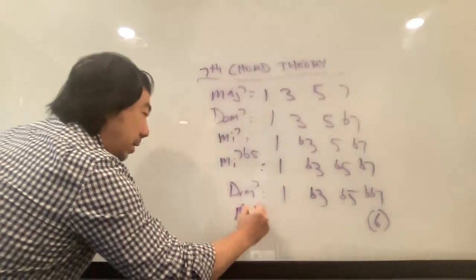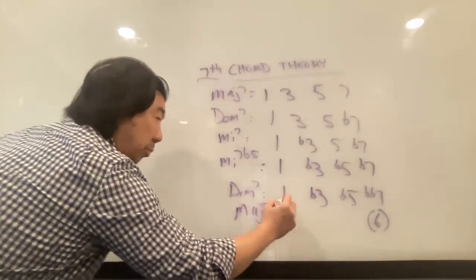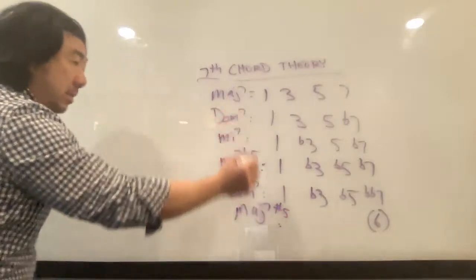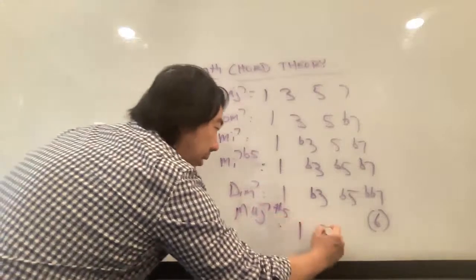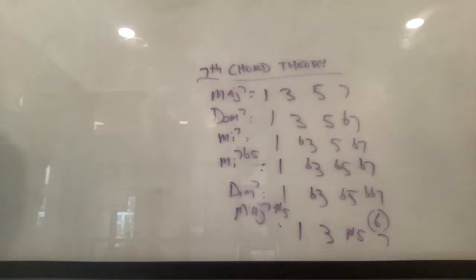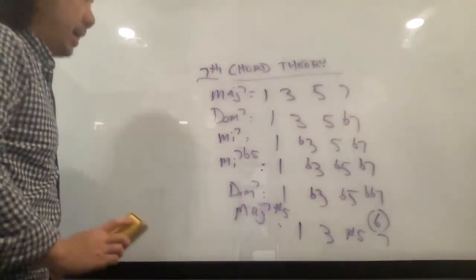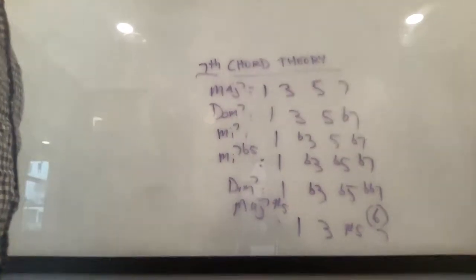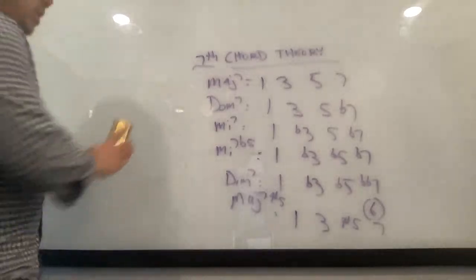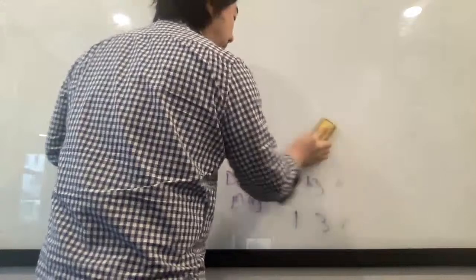Major 7, augmented. I usually just say sharp 5. You can just put plus if you want. So plus is the symbol for augmented. I don't know if we talked about it. 1, sharp 5, 7. Major 7 with a sharp 5. It's exactly what it says. You take a major 7 chord and then you sharp the 5th. Okay, you got it? It's going to be erased. So take a screenshot. You know this stuff. This is important. That's music theory 101 by Tracy's Music Book.